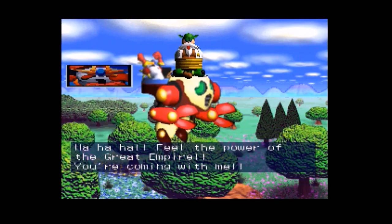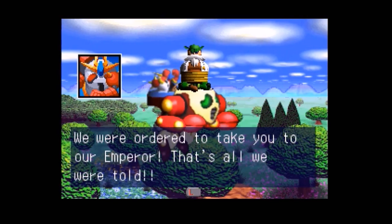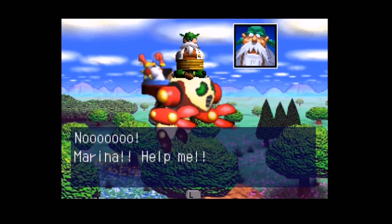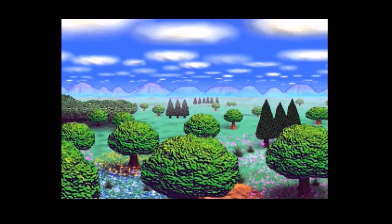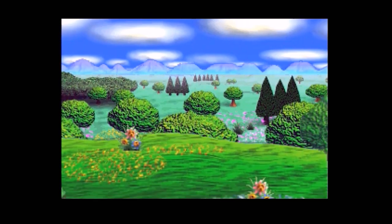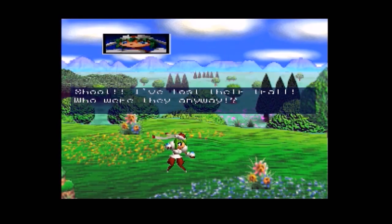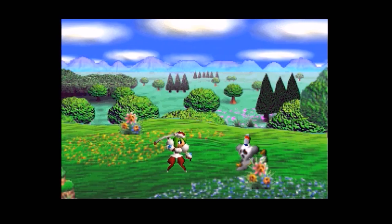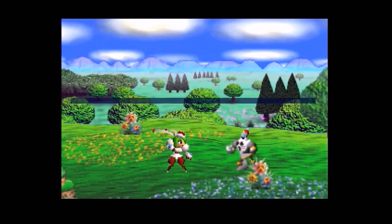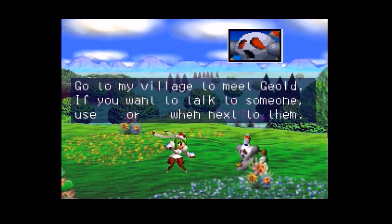Feel the power of the great empire. So the empire's bad. Okay, no problem. Orders to kidnap him and take him to their boss. I thought that was kind of cool, that he actually speaks. Shoot, I've lost their trail. Who are they anyway? They were the Mischief Makers. Hey, you look like them. I'm gonna hurt you. See? I can tell. Oh no, we're the good ghost faces.